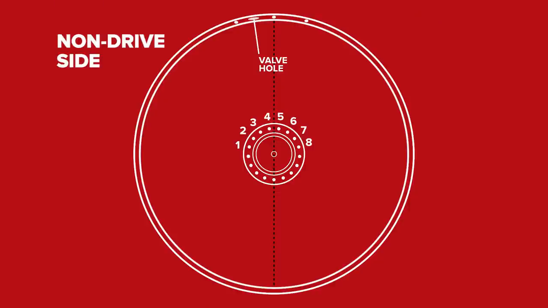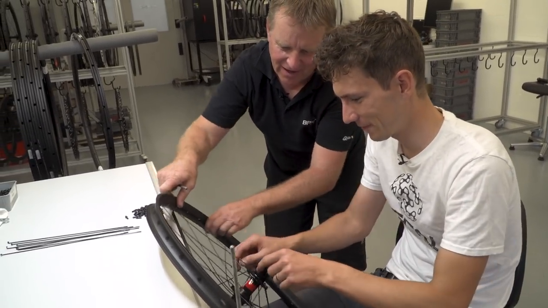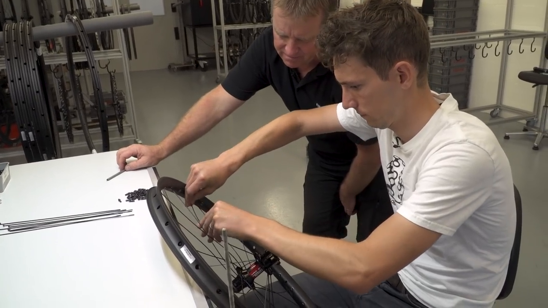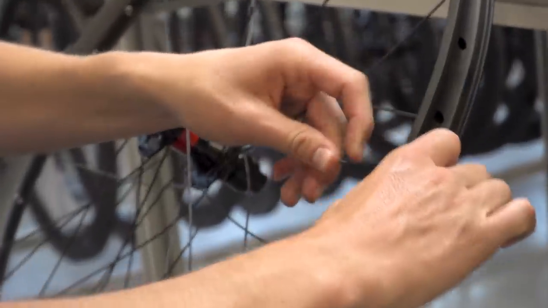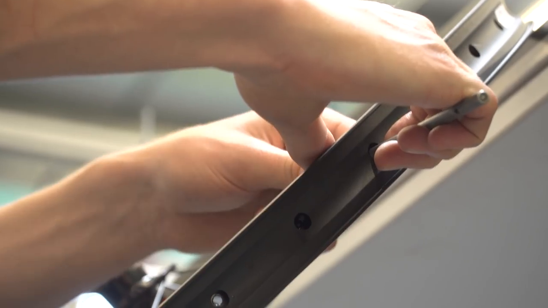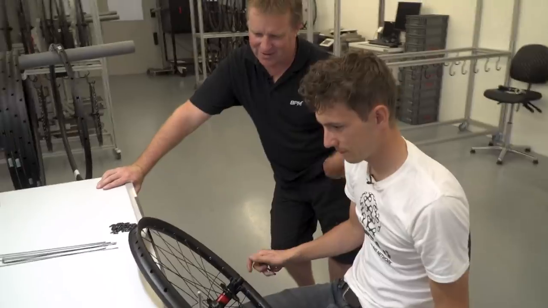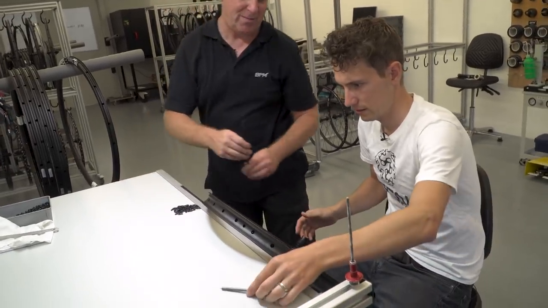We're repeating the process on the non-drive side of the wheel now, but we use exactly the same method. So we lace those first two spokes separated by eight holes at the hub, and we do one to the left of the valve hole and then the other two holes to the right. It's starting to get complicated. The more spokes we've got, the more complicated it's going. Better it goes this way, so you can go up. So that one, one, two, three, four.